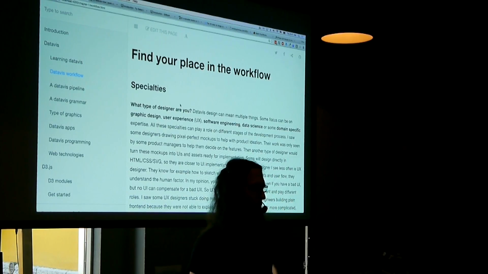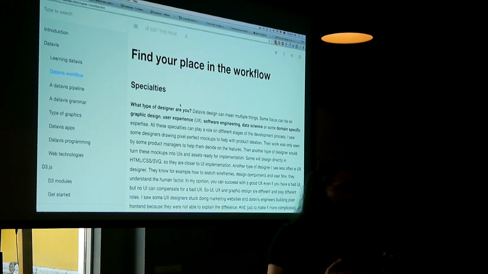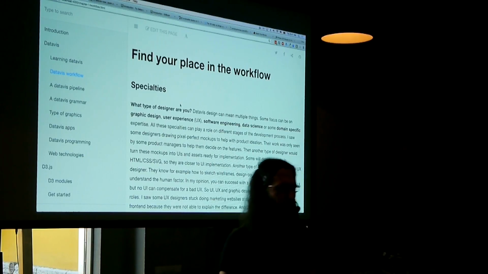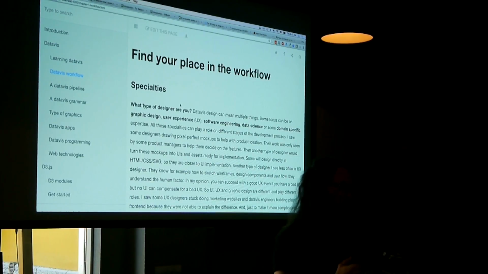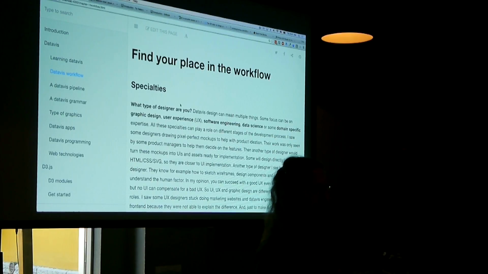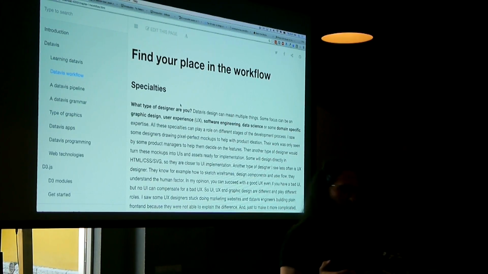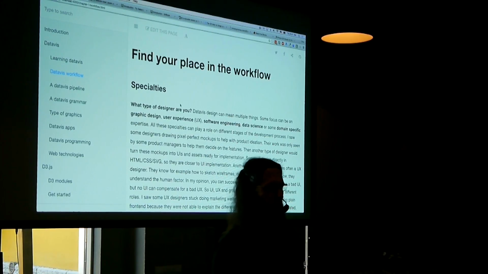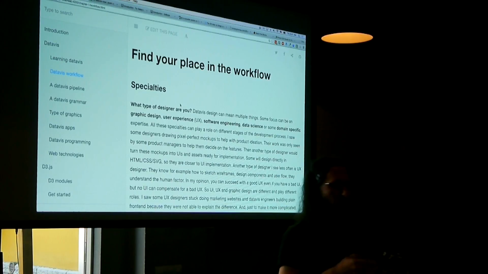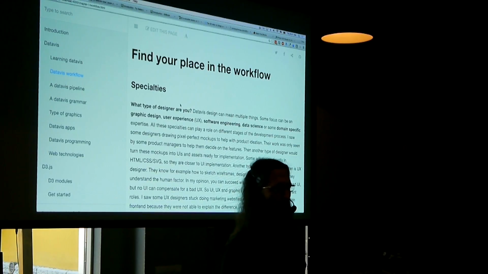So what I will try to show is a typical workflow, a product workflow, because that's my specialty. I'm just trying to share my own experience. And where I think a designer, and a Datavis designer, can go, and how we can help at each stage of this workflow. I could see multiple types of designers: the graphic designer, the person who will draw the logos, who is sometimes closer to marketing, and there is also the user experience crowd.